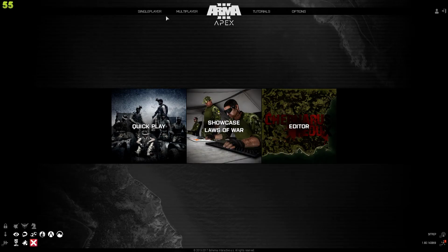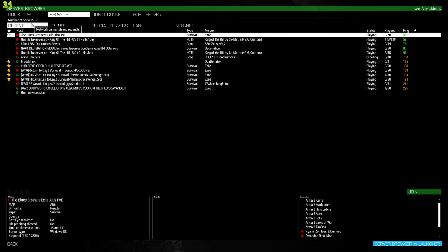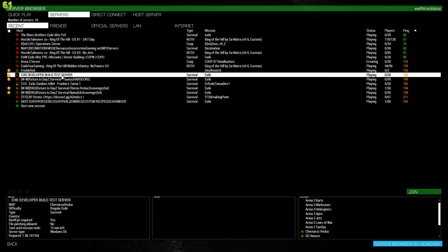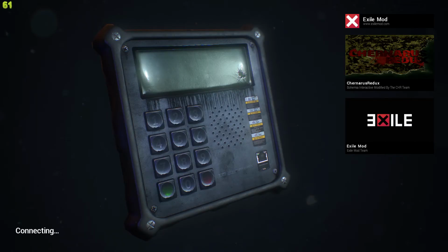And it's unlocked. So back on my Arma 3, go to my recents, which it should be there for you. Oh, look, there it is. I'm going to go ahead, type in my little password. Now we're going to load. Boom. Alright, so we're in.